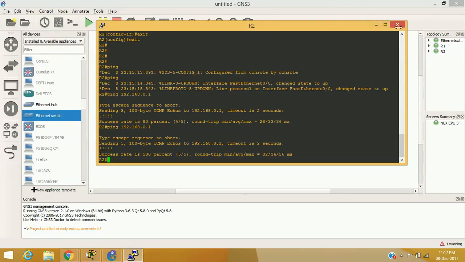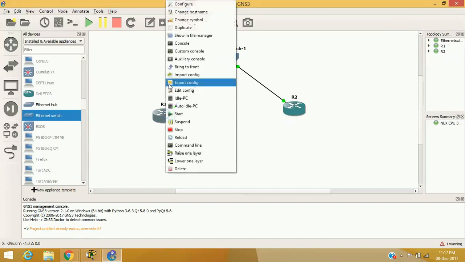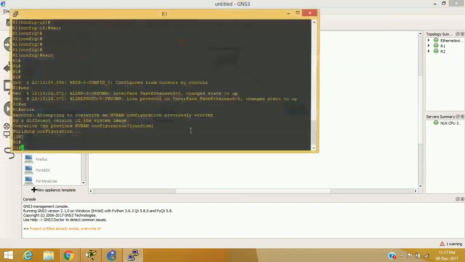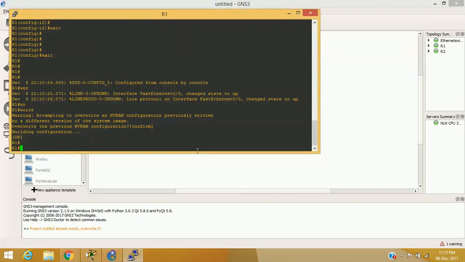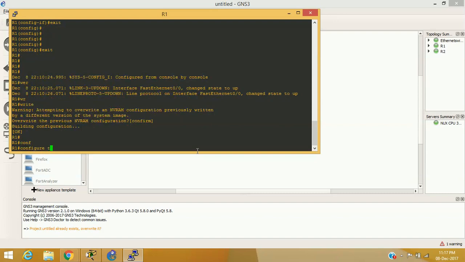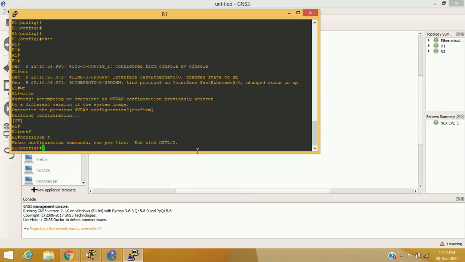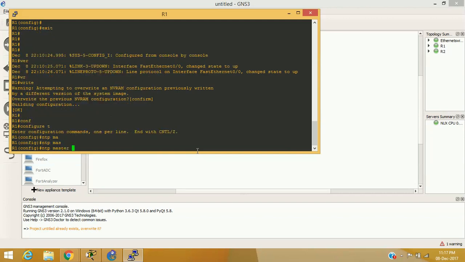So now we can proceed to configure the NTP server. Get the console again on router 1. We have to execute the command configure terminal, ntp master 1. This one is the stratum level of your NTP server. Basically a stratum level defines the hierarchy level of your NTP server.